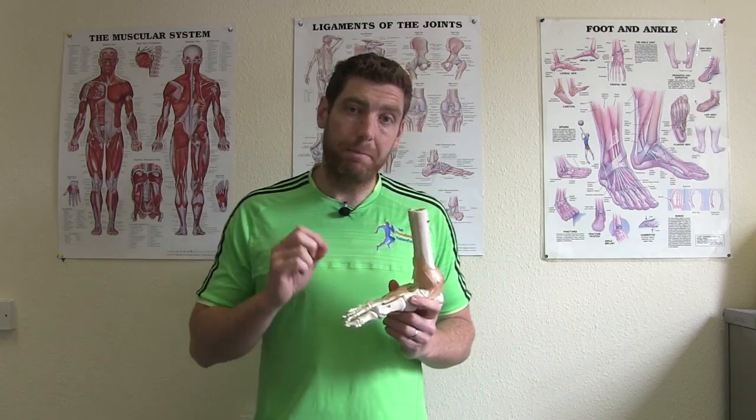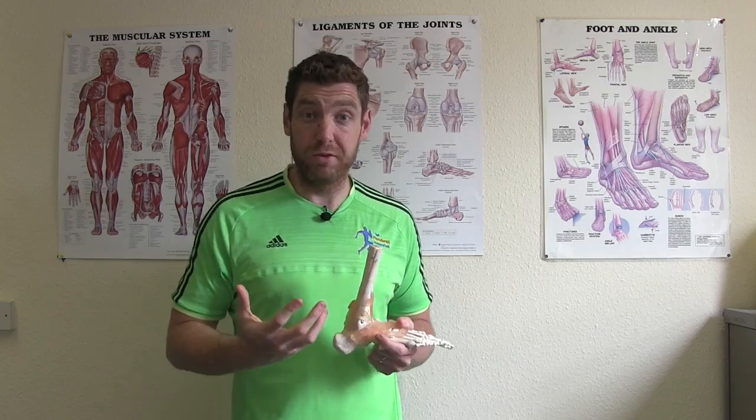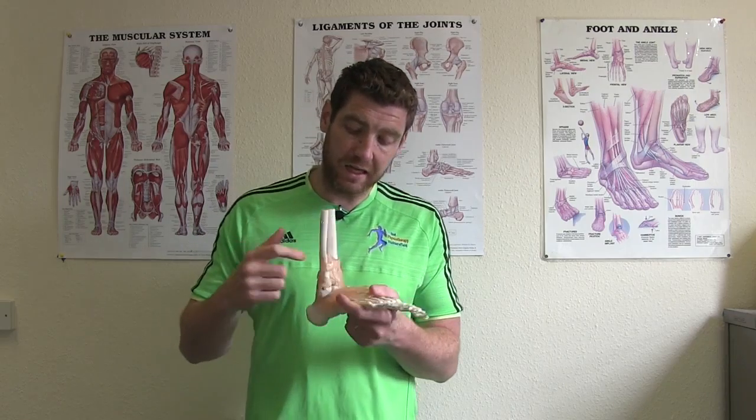Now there's one big injury that usually goes amiss, okay, and we're very fortunate working in rugby league that, from a physio point of view, we get exposed to these injuries quite a bit, so we don't tend to miss these, and that's what's called the ankle syndesmosis injury.